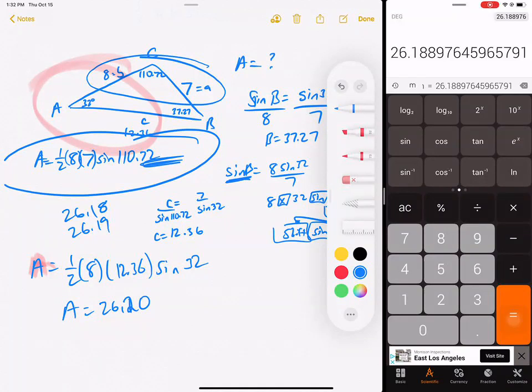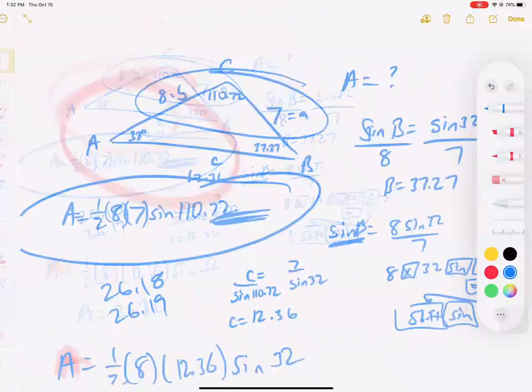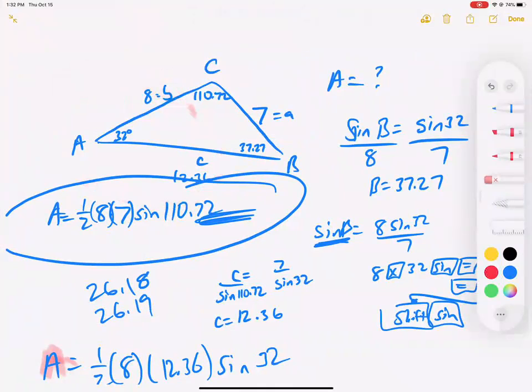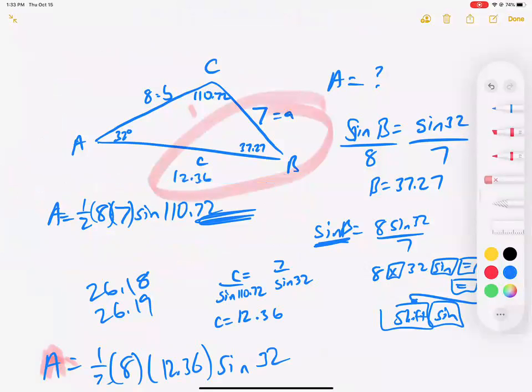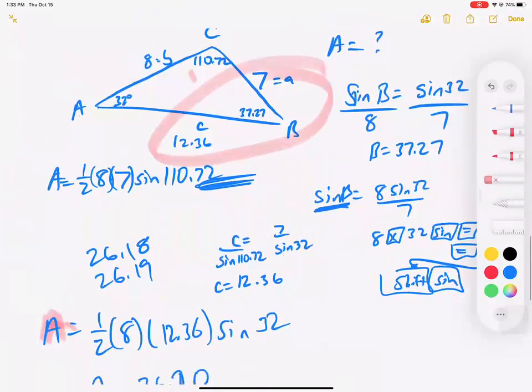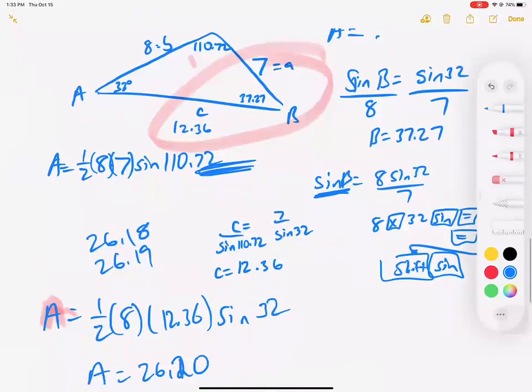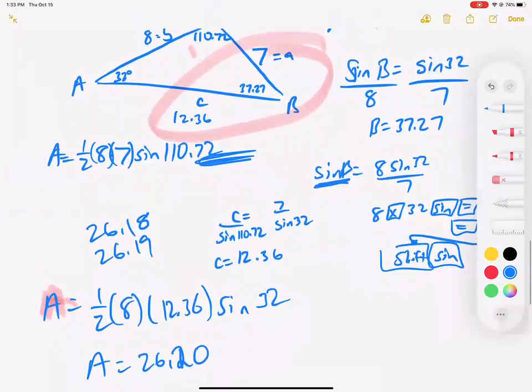If I do this one more time, I want everyone to try this last one for me. Find the area using this last set, using angle B. So use these numbers here, okay? Can you guys try finding the area for me? See if you guys can set that up using our sine formula, AB sine C. In this case, it'll be AC sine B. I'll give you guys a chance to work it out on your calculator.